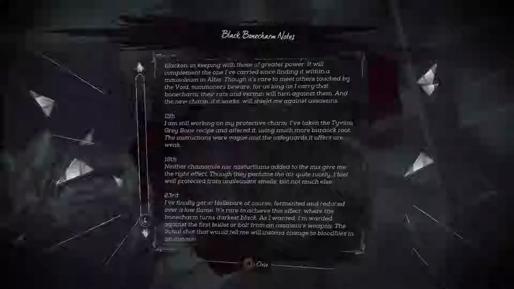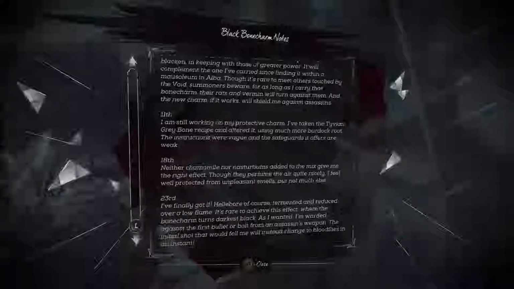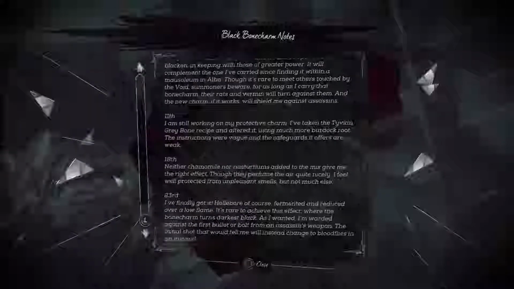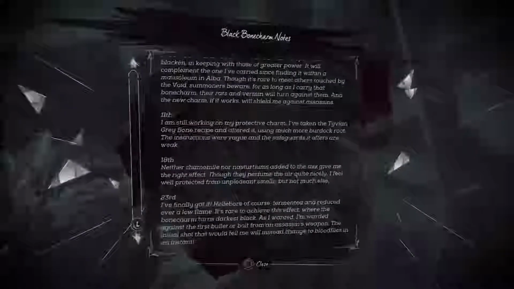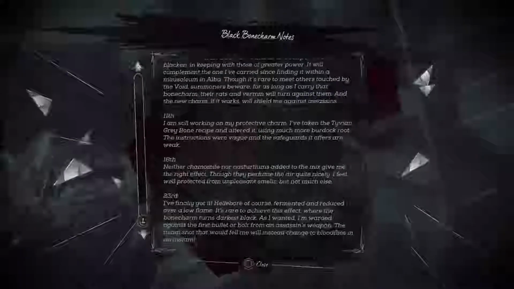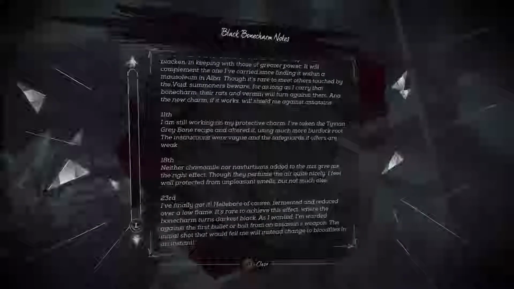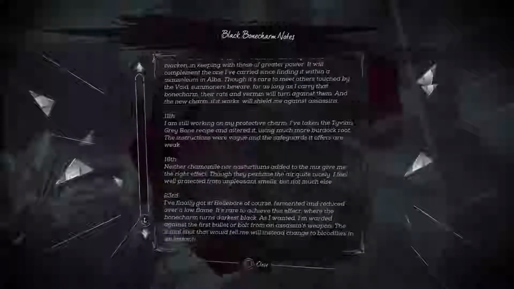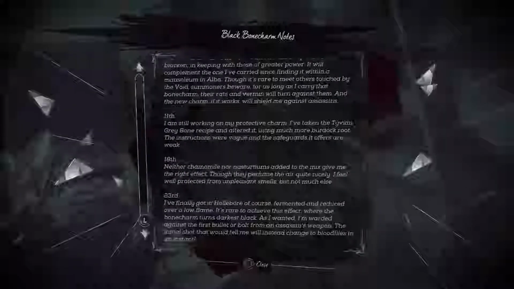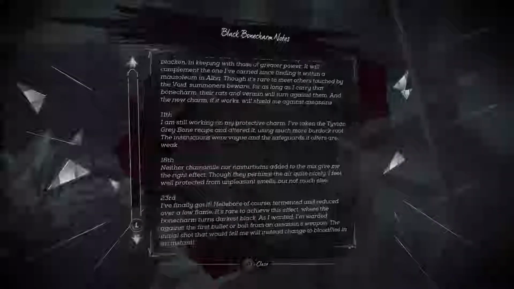11th. I'm still working on my protective bone charm. I have taken my Tavanium grey bone recipe and altered it, using much more burlock root. And the instructions were vague, and the safeguards it offers are weak. 18th. Neither calamine nor nasturtiums added into the mix gave me the right effect, though they perfume the air quite nicely. I feel well protected from unpleasant smells, but it's not much else.